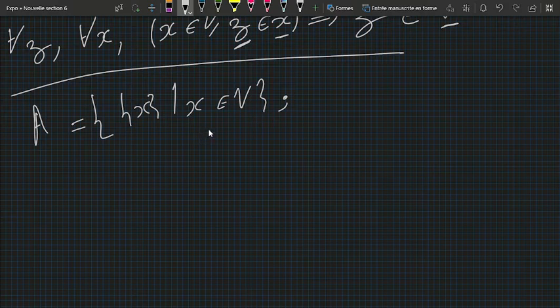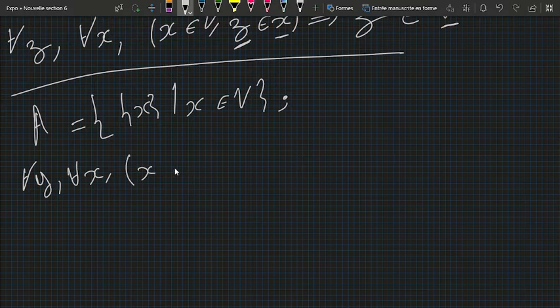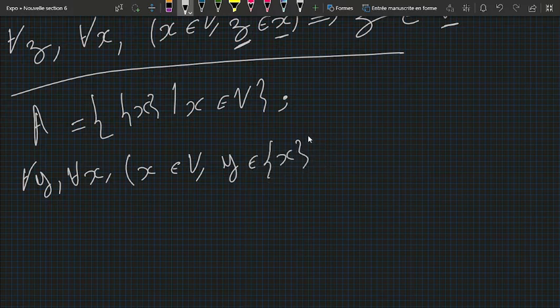Suppose the set is transitive, which means for all elements y and for all elements x, if x belongs to V and y belongs to x, we should have y belongs to A.